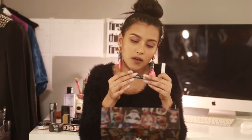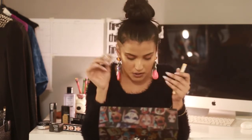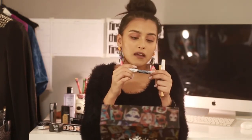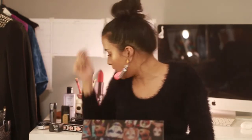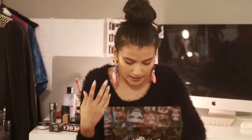We have one more, which is in beige. Should we see if we find any more? We have nude beige, so that's just a little bit lighter. One is honey beige. Again, in the beige family, but there's a nice bunch of tones which are different, so you can always find your right undertone and see what works.